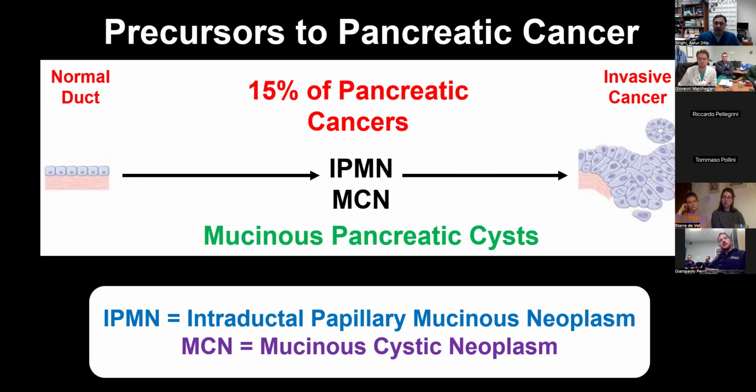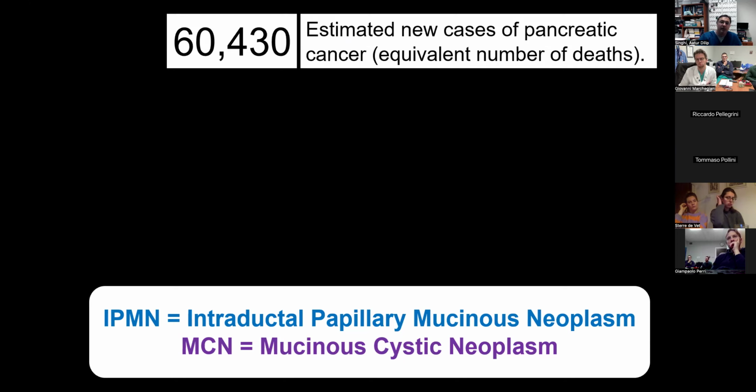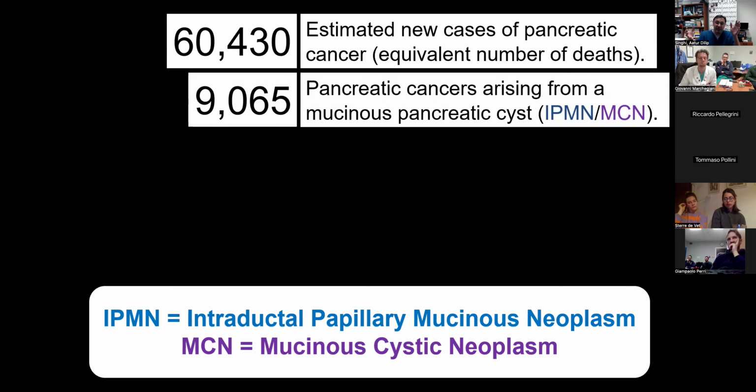In addition, and although a minority, we know that about 15% of pancreatic cancers are thought to arise from cystic precursor neoplasms, such as intraductal papillary mucinous neoplasms, or IPMNs, and mucinous cystic neoplasms, or MCNs. Collectively, IPMNs and MCNs are known as mucinous pancreatic cysts and are often identified by standard radiographic imaging, such as CT or MRI. Thus, in theory, they're actually amenable to early detection methodologies because we often identify them incidentally. We see them by radiology, and now you have a modality to continue following them for at least the course of the disease process. In other words, if you take the 60,000 Americans diagnosed with pancreatic cancer each year, 15% or 9,000 patients, and that's not a small number, not insignificant at all, you have that ability of potentially preventing pancreatic cancer in a significant population overall, at least in the United States.